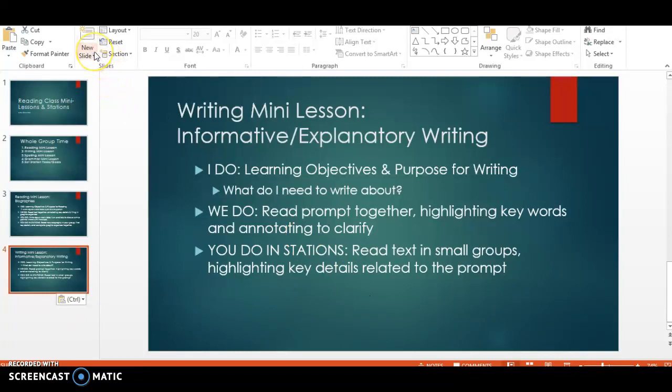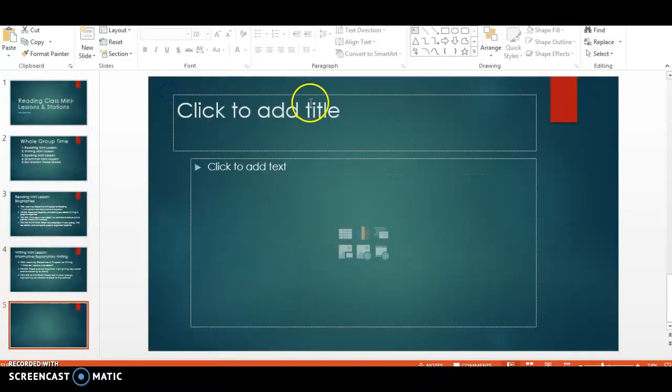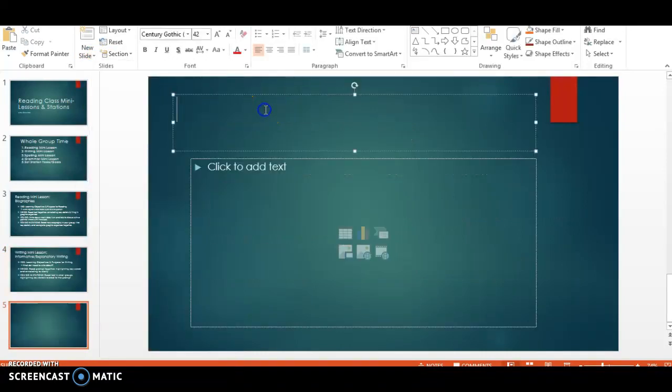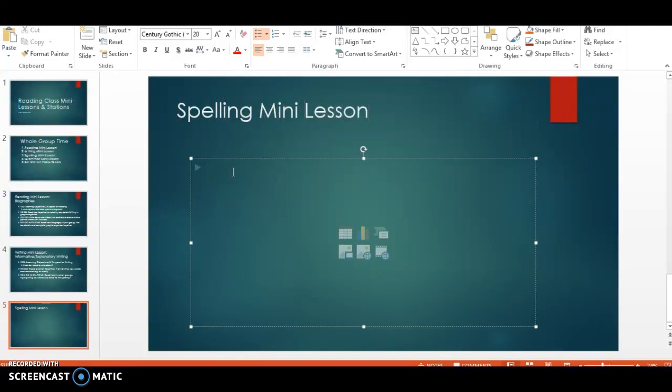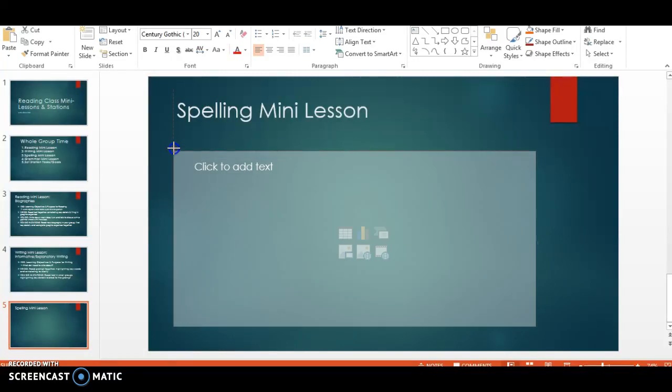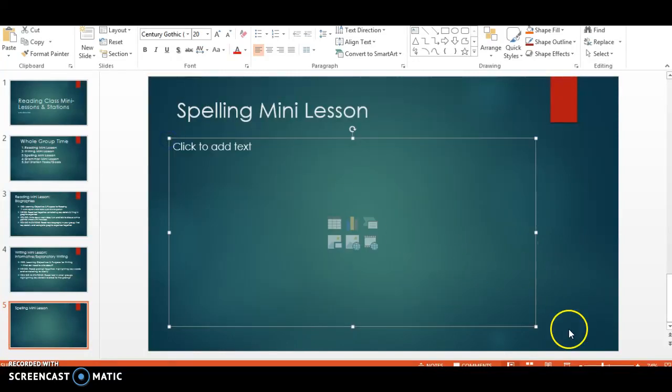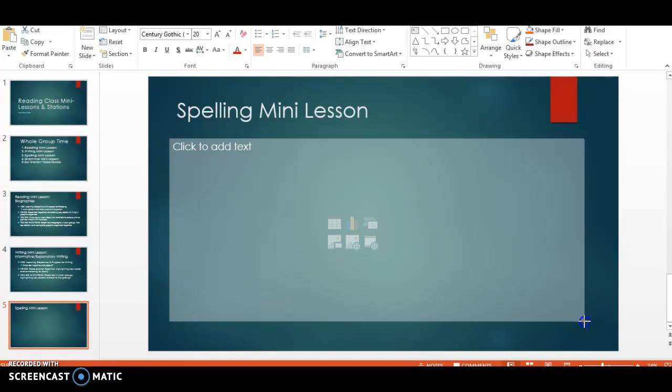For my next slide, it's going to be just a little bit different. I need to create my spelling mini lesson slide, but I want it to be just a little bit different because I'm going to actually take a screenshot of something and clip it in. So I'm going to go ahead and start creating that slide, the spelling mini lesson. But this time, when I go down here to add the text, I don't need this. I'm going to actually enlarge this box. And in order to enlarge a box, all you need to do is get up to one of your corners and you can make it just a little bit bigger, in either place that you want to.